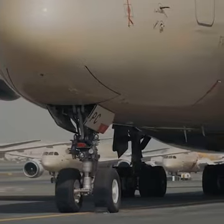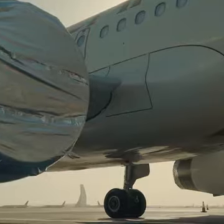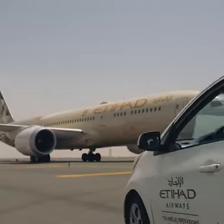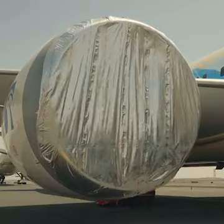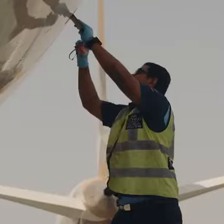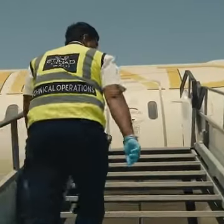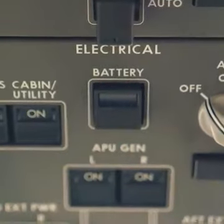I've never seen anything like this before in my aviation career. At the moment we have about 80% of the fleet in the parking mode. There's a lot of things we have to do. We have to cover the engine intake and exhaust to protect internal workings from the environment such as the sand and dust. The sensors all have to be blocked, and lots of other items such as disconnecting batteries to preserve the aircraft.